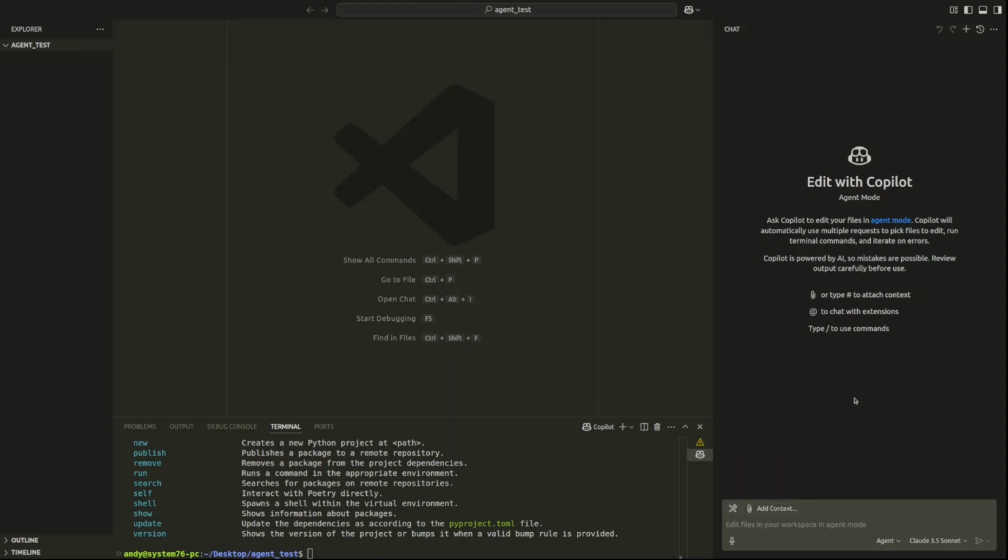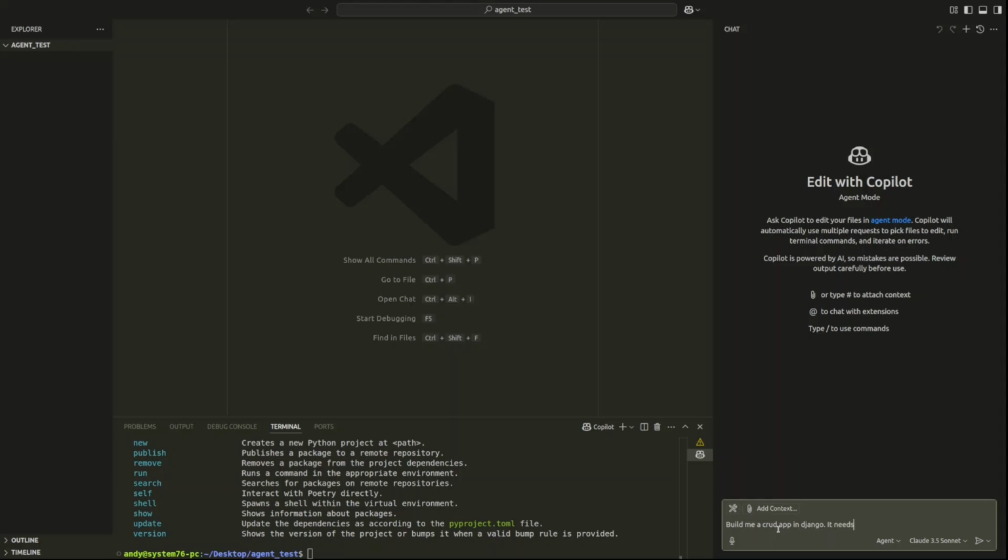So for this demo, we're going to use Django, a CRUD app in Django, Docker for containerization, and Tailwind for styling. So let's see how far we can get. Okay, I'm just going to prompt it here. Build me a CRUD app in Django.